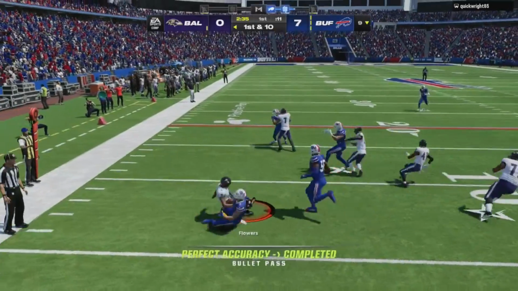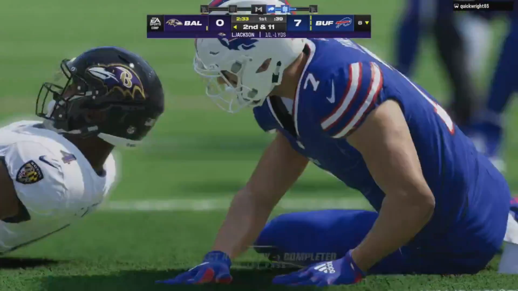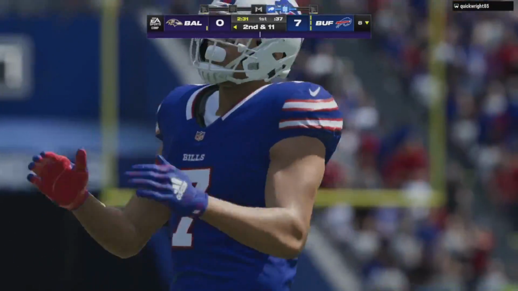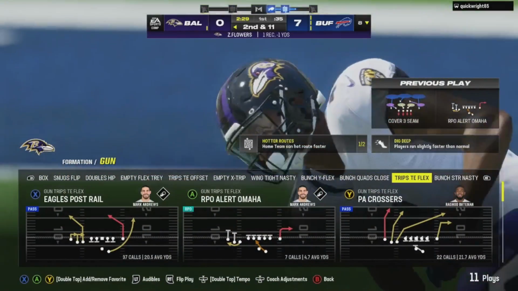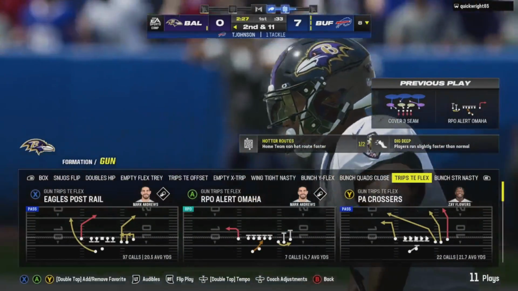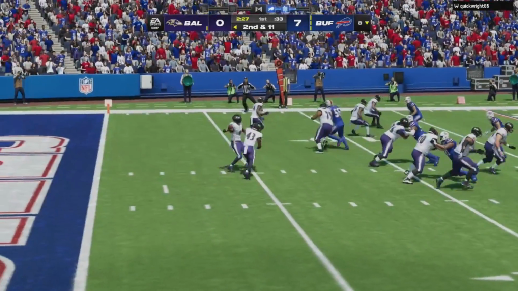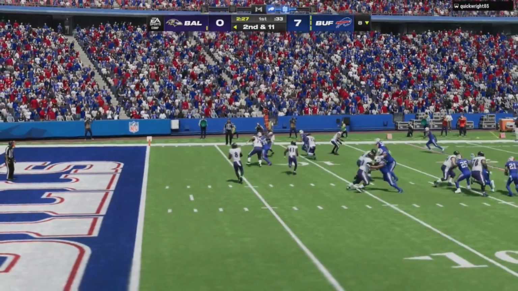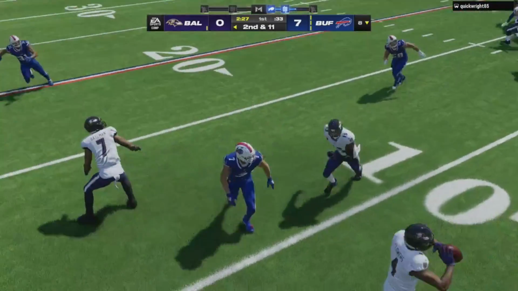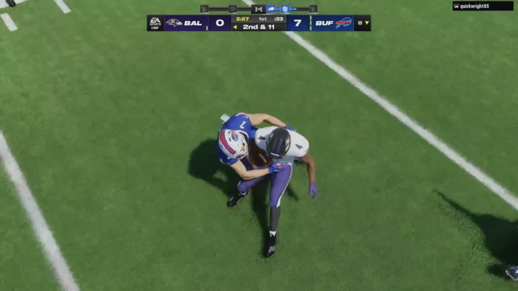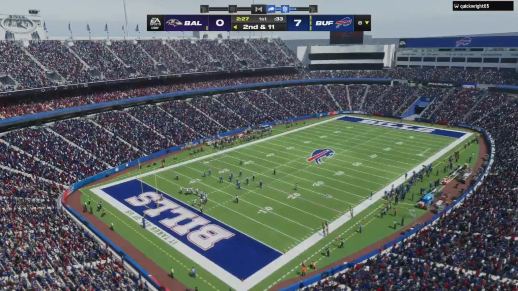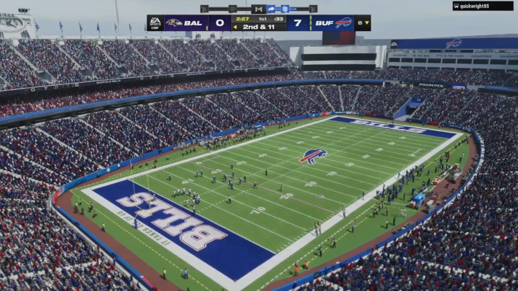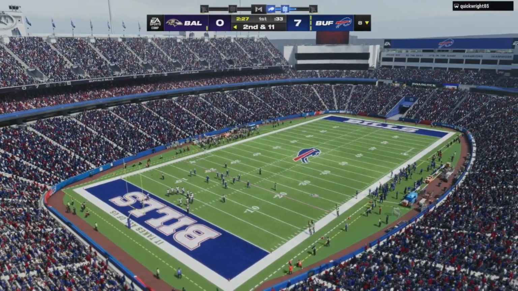Oh, all they had to do, Aguilar, you just had to block. Just put a hand on him. But unfortunately, that happens sometimes. It is what it is. But now he knows that it's a possible RPO out of this, so we'll probably keep him true to the middle of the field, worried about that RPO. But yeah, that was one block away from being a good play. But you take the good with the bad. Not everything's always going to be a positive play.